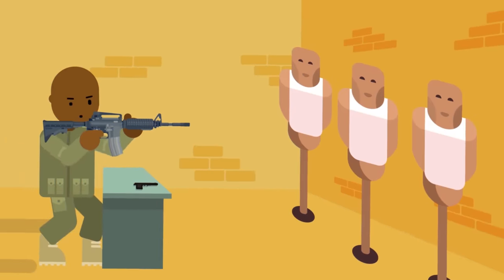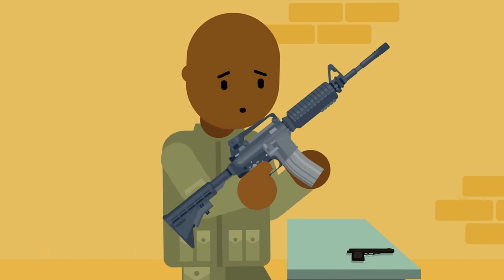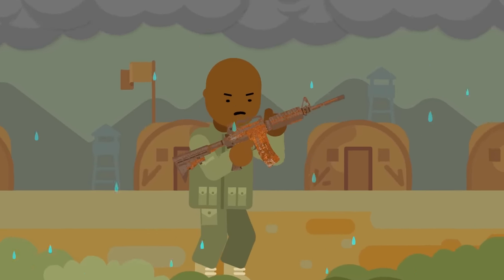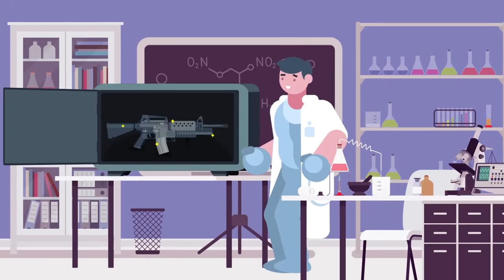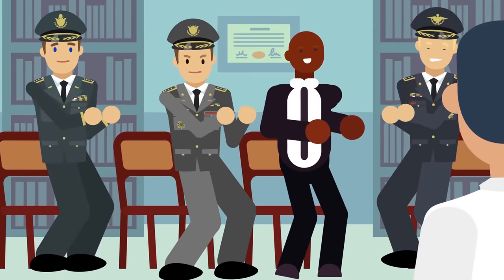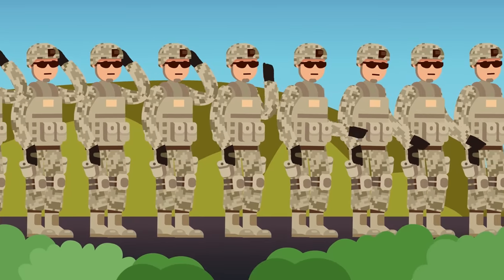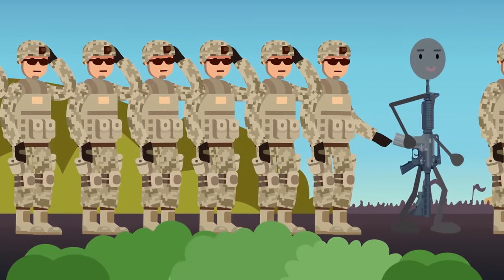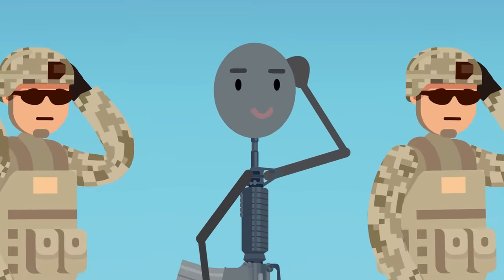The lack of a forward assist made it impossible for a soldier to successfully seat a round when the rifle jammed, and lastly the firing chamber was not chrome plated, which created corrosion problems. By 1968 these issues had been addressed and corrected in the form of the M16A1, and a report by the Department of the Army found that the new and improved rifle had found widespread acceptance by US troops. By the end of the war in Vietnam, a blue ribbon defense panel concluded that the M16 had saved the lives of 20,000 US servicemen during the war, who would have died had the M14 remained in service.